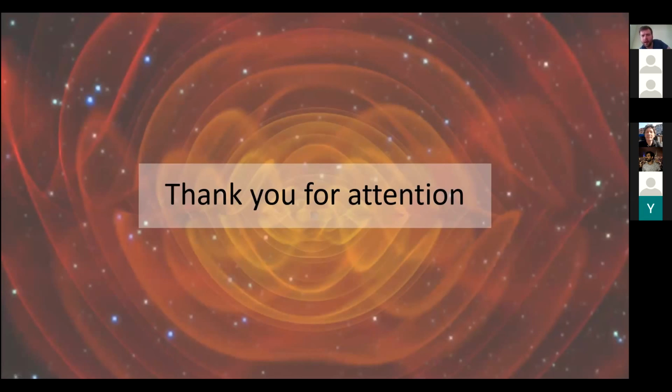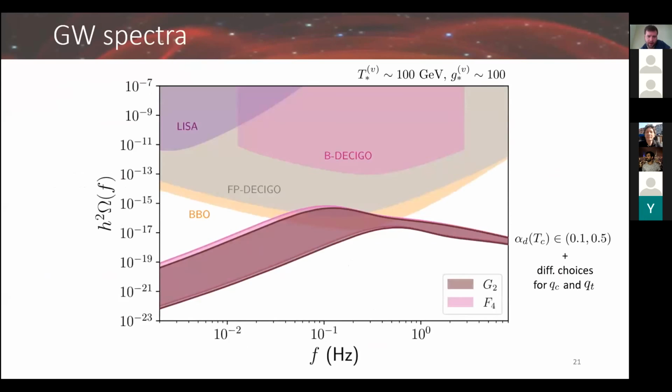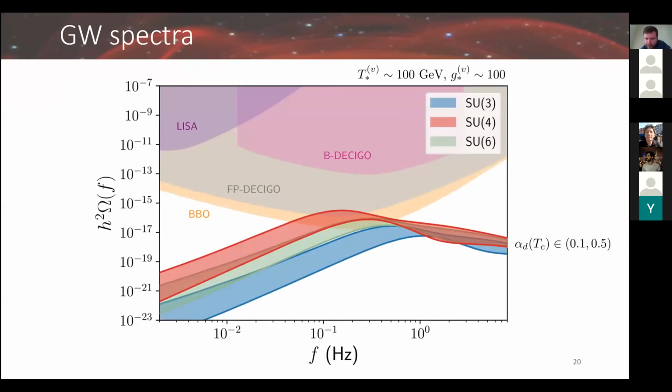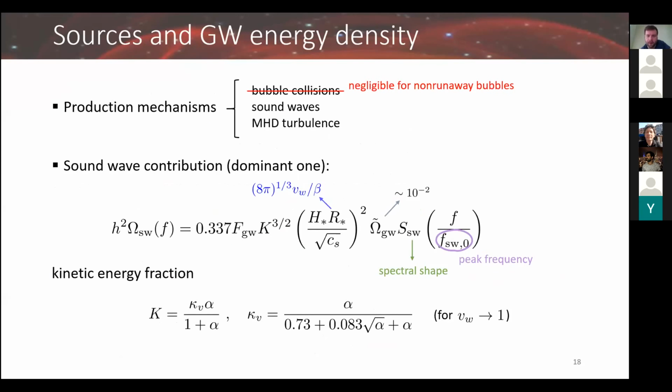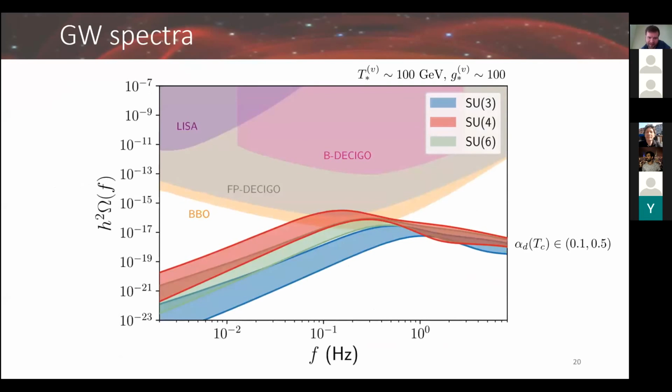While we wait, I am a little confused about the fact that the signal does not seem to scale with the number of degrees of freedom of the gauge group. Is there an intuitive explanation of that fact? It goes up, especially SU(3) then bumps up to SU(4) and then bumps down to SU(6). Yeah, I think this behavior is mostly due to the noise in the lattice data.